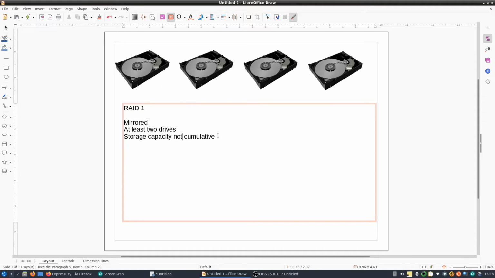Now, there is the problem, of course, of what happens if the file system gets corrupted, which sometimes happens. So if you have a corrupted file system on one drive, there's a possibility that it could replicate over to all the other drives as well, and then you'd still have nothing. So again, you still want to have a file level backup system even with the RAID 1. Now, the next one is RAID 5. And this is striped with parity.